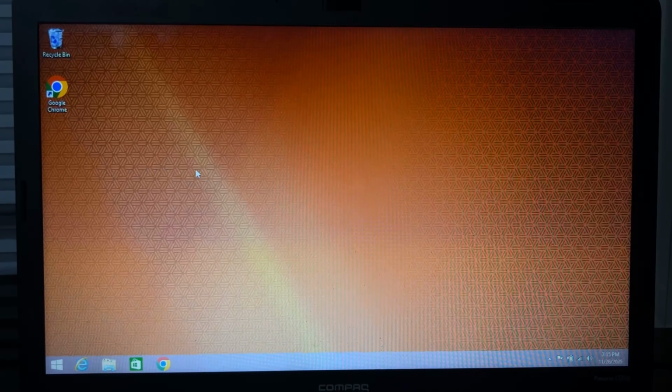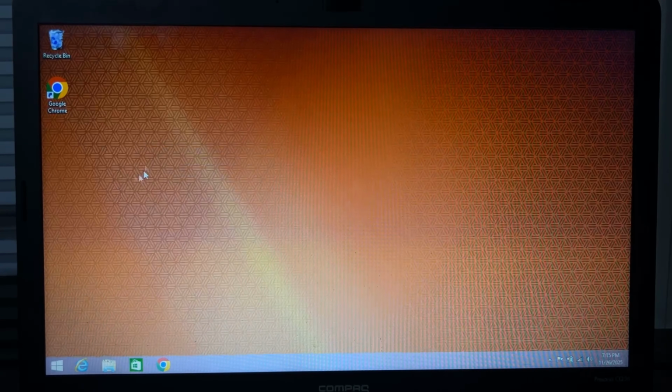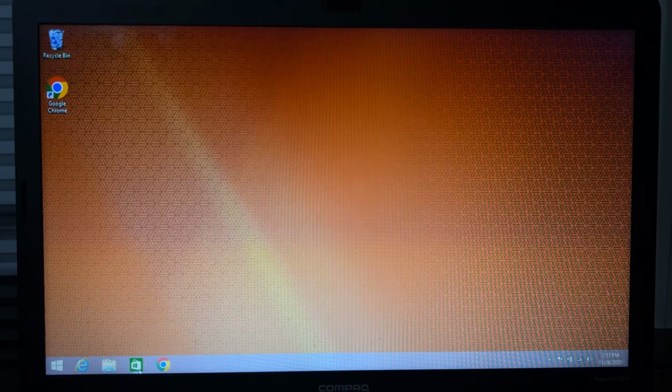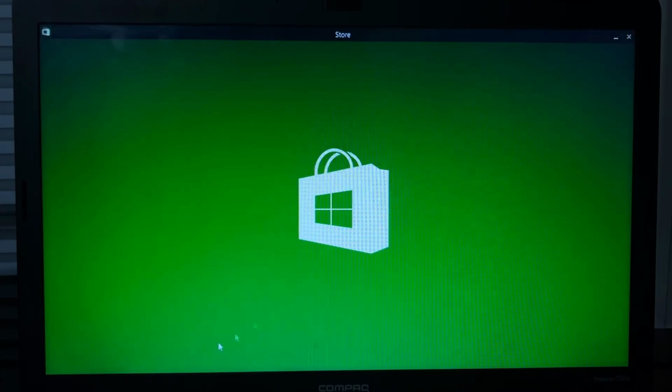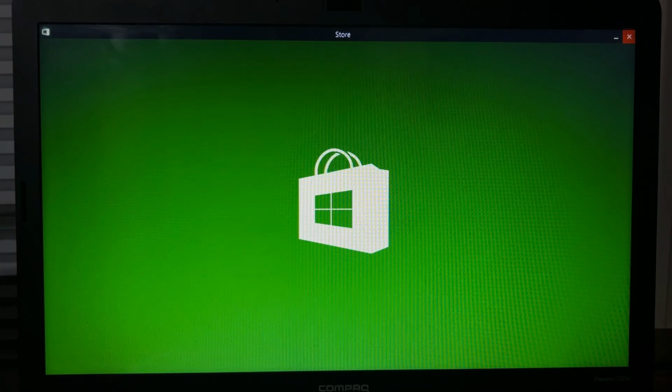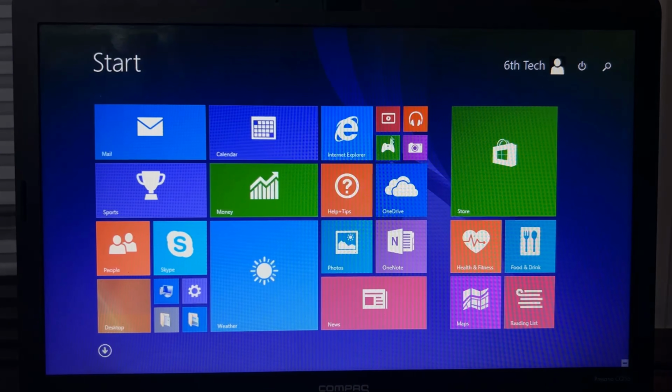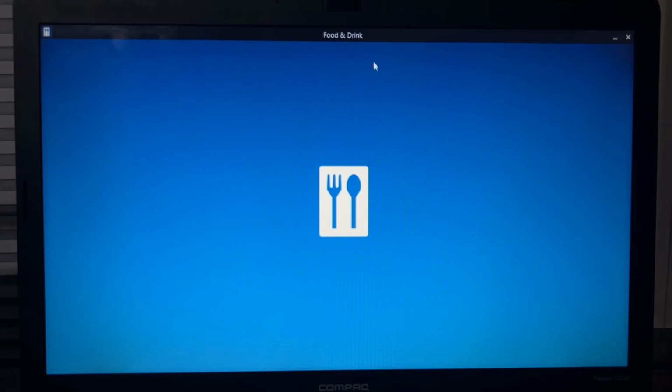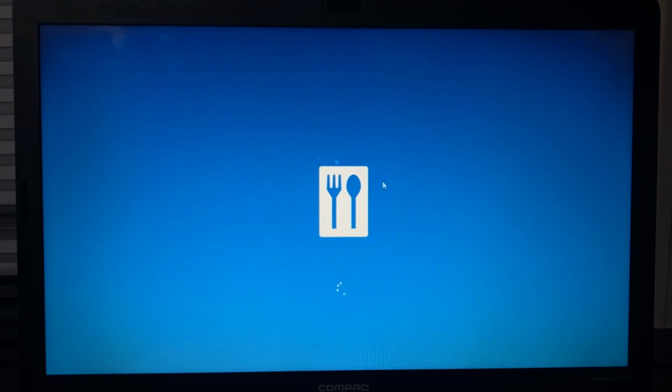And now we're on Windows 8.1. So yeah, it's mostly the same, but now we have the Store, which does not work anymore because it kind of went out of support. And here obviously we have all the useful stuff, but now we have Health, Fitness, Food and Drink, Maps, and Reading List. Now we're gonna explore some of these apps real quick before we go on to try to install Windows 10. So Food and Drink, will Food and Drink work? Okay, looking good so far. I guess we'll see if we get in.